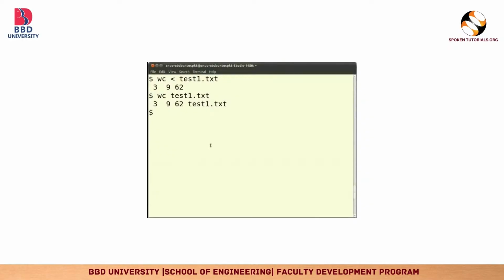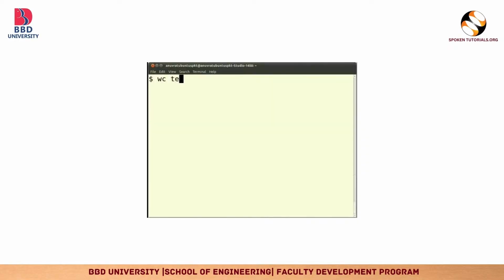From the last example, we have seen that the result of the wc command on a file or standard in is displayed at the terminal window. What if we do not want to display this on the terminal? We want to store it in a file so that the information can be used later. By default, wc writes its output to the standard out. The standard out is by default connected to the terminal window. Hence we see the output in the terminal window. But if we redirect the standard out to a file, then the output from the wc command will be written to that file.